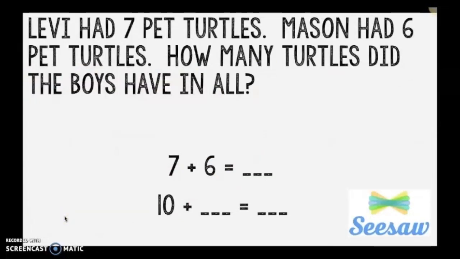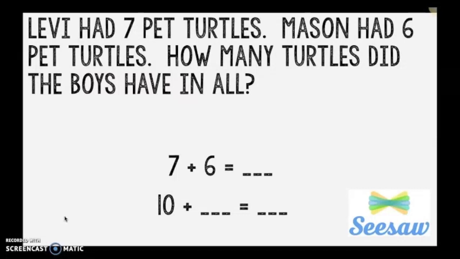All right, friend, it's your turn to go ahead and erase your board or find a new spot in your math journal. It's your turn to go ahead and do this problem and then send it to your teacher. Do you see how I have the word problem, which I'm going to read? But then underneath it, I have 7 plus 6 equals blank and 10 plus blank equals blank. You're going to need to fill in both of those number sentences. The first thing you're going to do is draw a picture. Then you're going to circle your 10, fill in your 10 number sentence, and then go back and check by counting up.